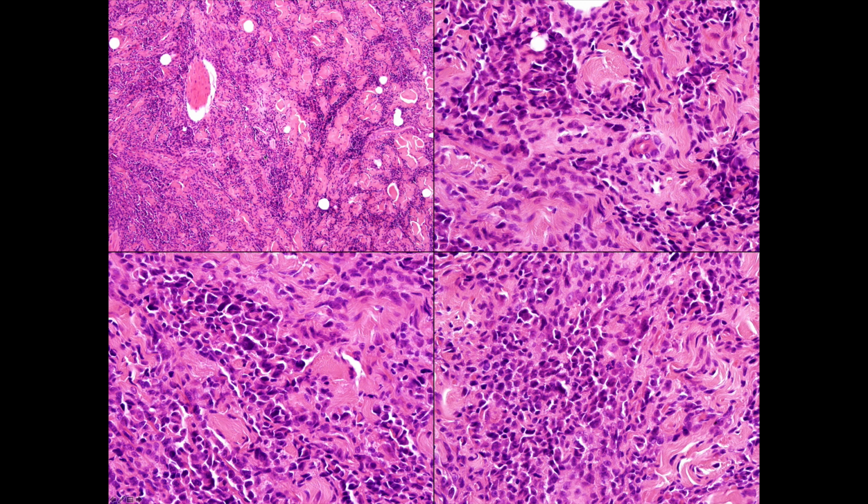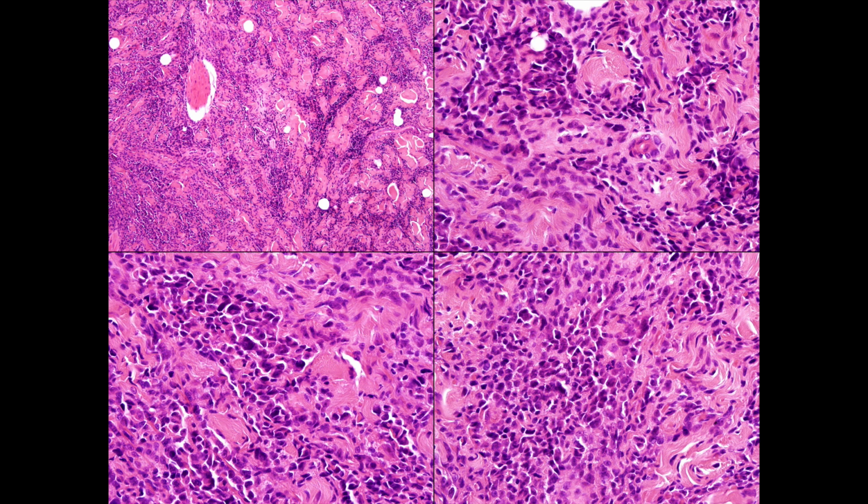It's a case that Eduardo Kalonji shared with me many years ago, and I don't have the epidermal component. I just have these images, which I know are of a melanoma, but I think you'd be very hard pushed to make that diagnosis on the basis of the H&E alone. So this shows you how difficult the diagnosis can be.